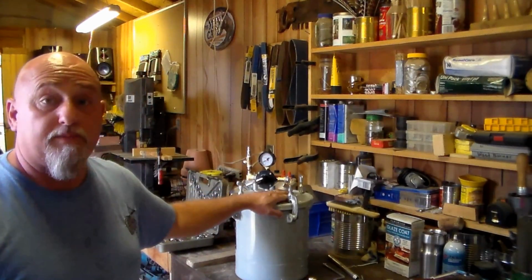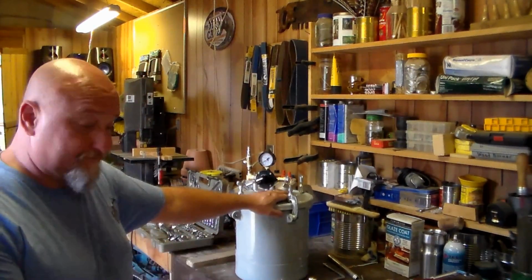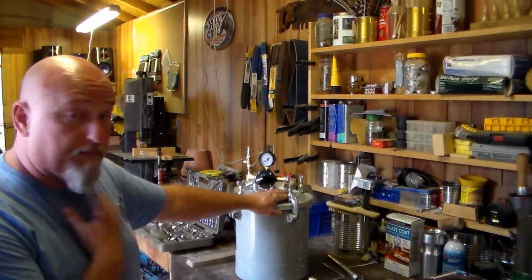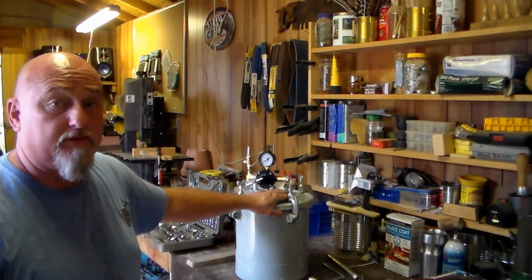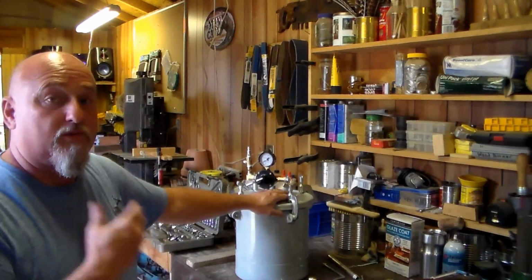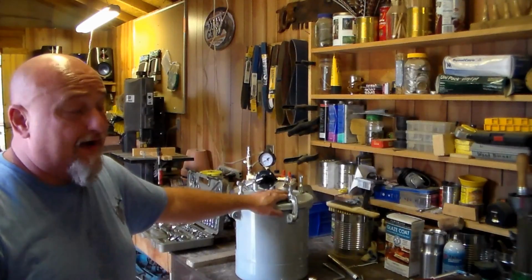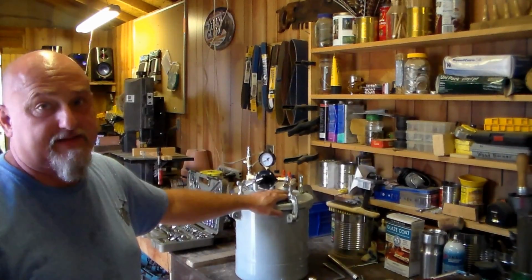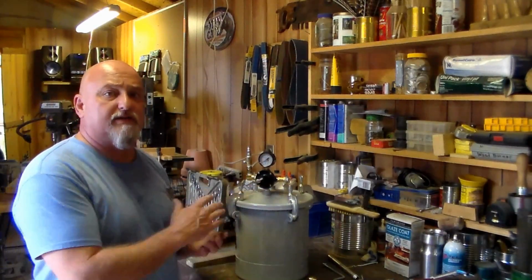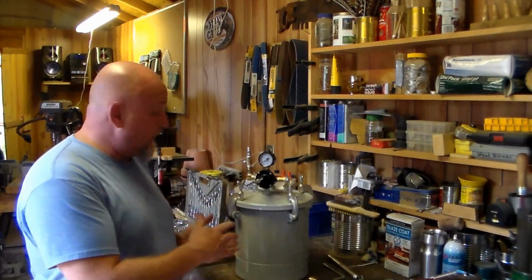Well, there it is. My converted pressure pot from a Harbor Freight. Basically a 2.5 gallon pressure paint tank. Not my ideal. Got it from you guys off YouTube. I thank all of y'all. I've already watched 100 videos on how to convert one of these, because a real pressure tank, I've seen them go anywhere from $4.99 to $7.99 to $12.99, and for someone getting started out in this, it's not something I wanted to spend that much money on if I'm not sure I'm going to be able to do it. So here it is.